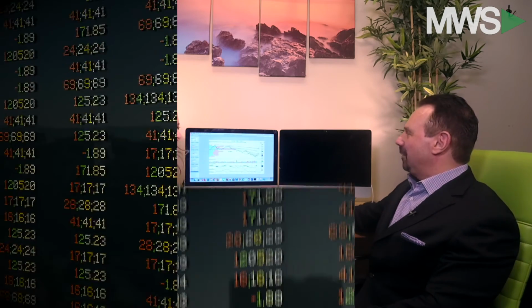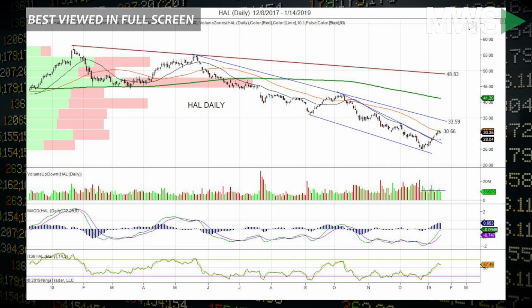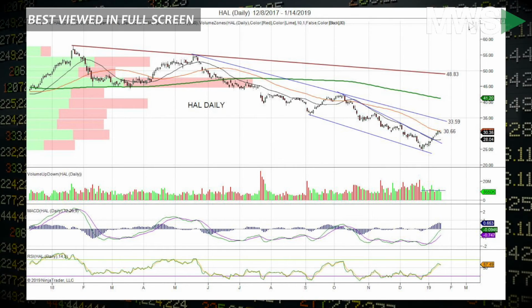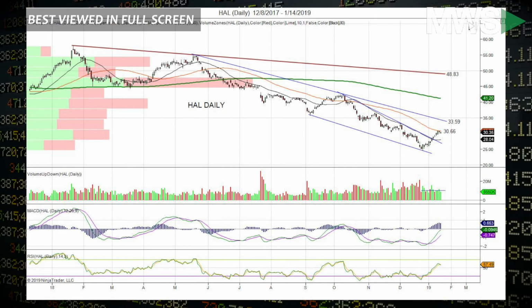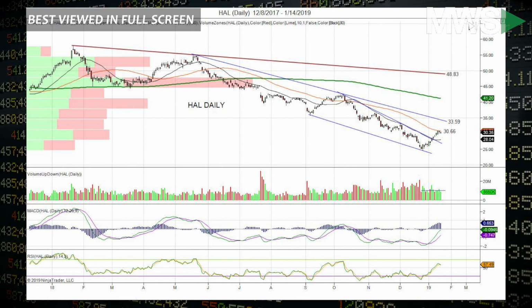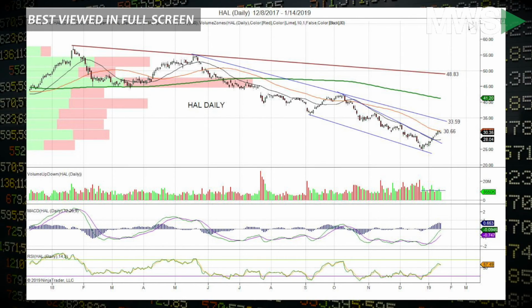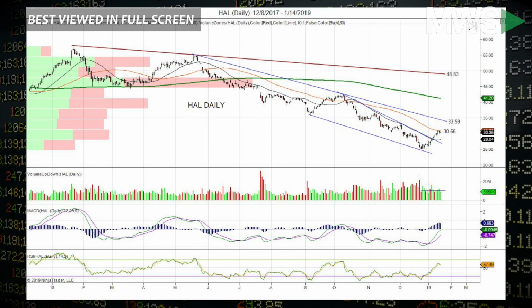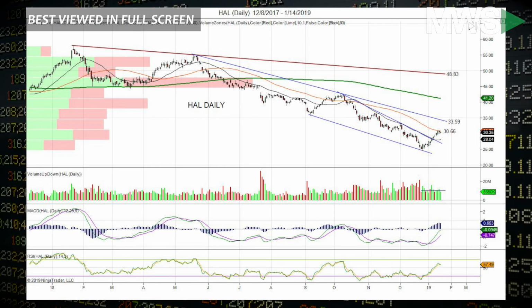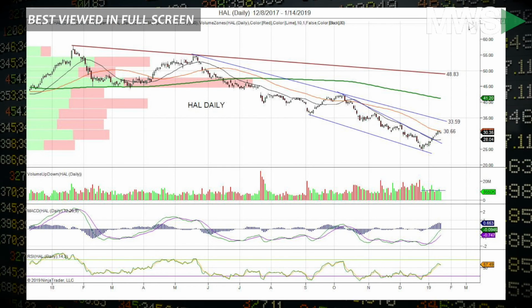So this actually broke out of this bullish falling wedge pattern. But what do we have here? We have the same problem as we did in all five charts. We have low volume again. And on top of that, our MACD and RSI, our momentum indicators, are not really showing us strength like we did back here in 2019. If you go back to 2018, you can see the MACD made a lower high from this previous high, and now we're making another lower high from this previous high.